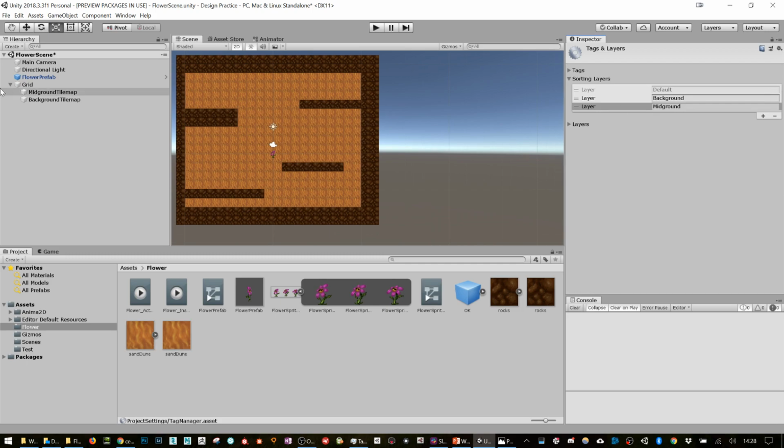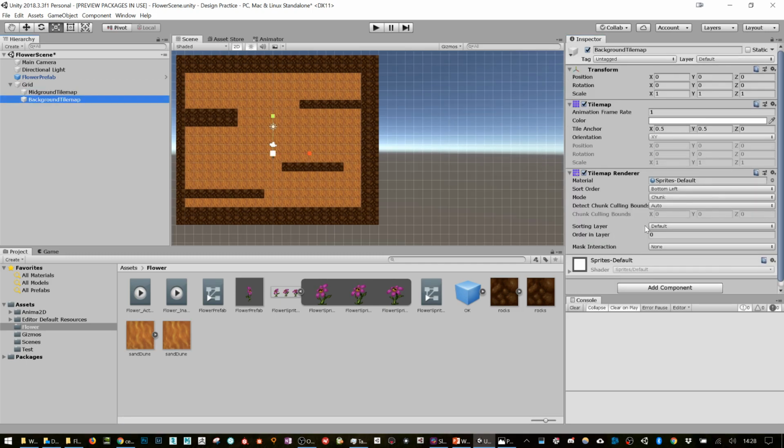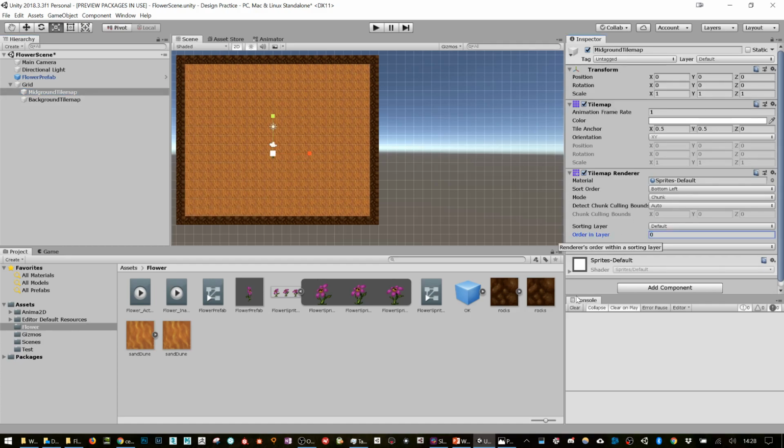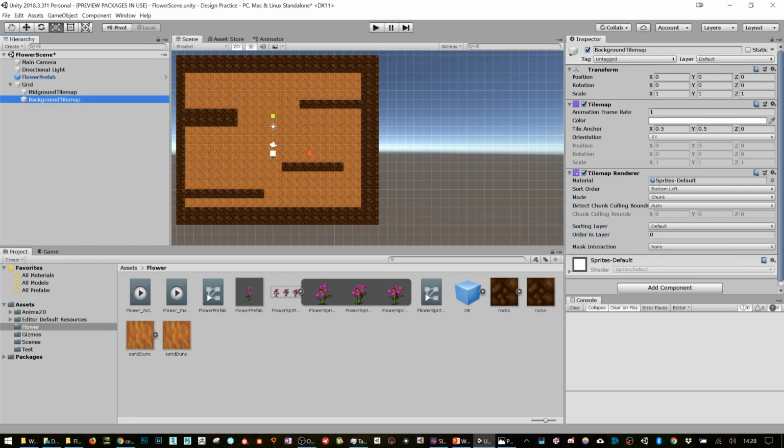Okay. So let me try that now again. So I put this back to 0. Alright, doesn't work. But let me set this to midground. And I've set that to background. So no matter what I add into background, it will always be behind midground. So now I don't need to worry about it. And I can just worry about each order within each group. It's almost like a group in Photoshop.